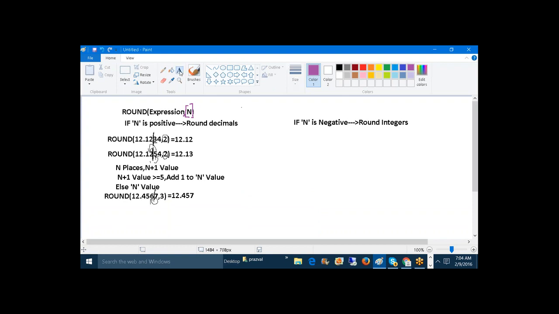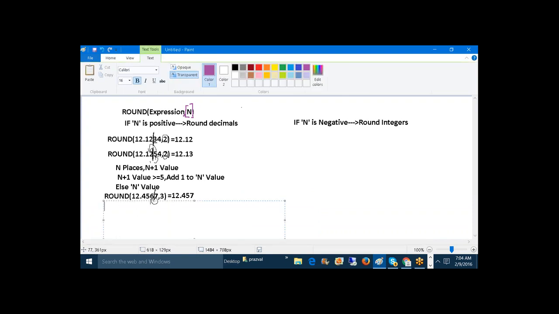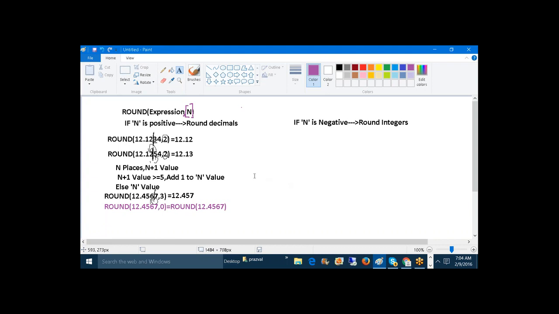If we omit the number of places and take round of 12.4567, then Tableau will take the number of places as 0. So both are the same. In both cases Tableau will round the number to the integer part.